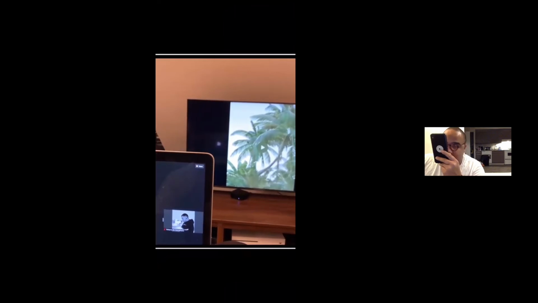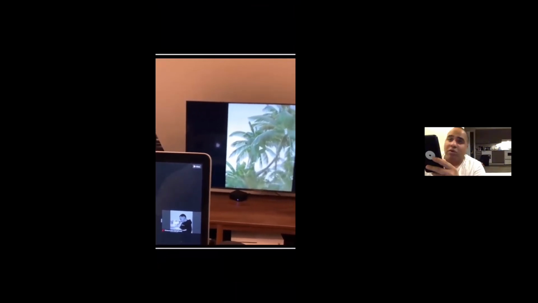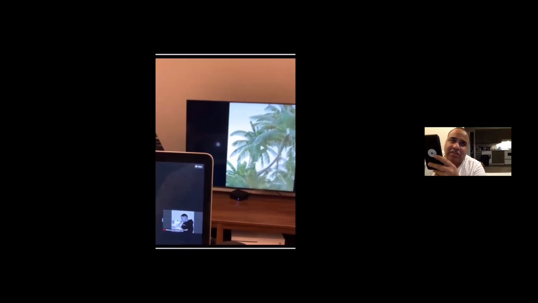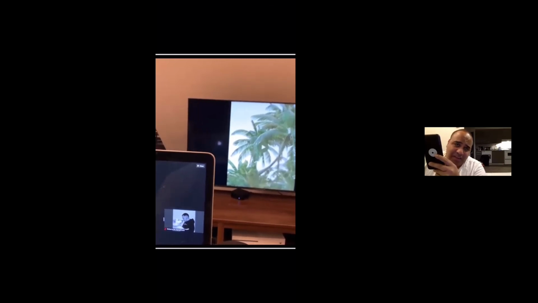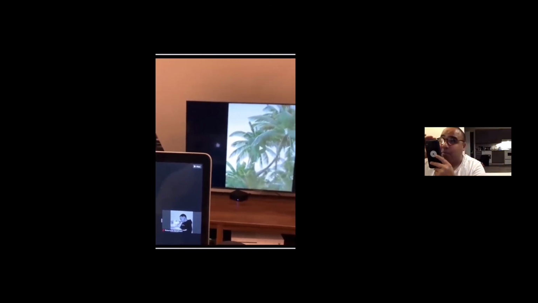I don't think it did much with the live functionality for this one, but it kind of works like a GIF. When you take a live picture, it works like a GIF. A GIF basically means that it records for maybe 3 seconds, so it can be going back and forth with it. So it almost functions like a very mini video. So just keep that in mind versus a still picture.